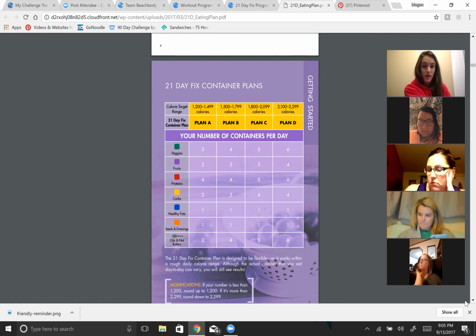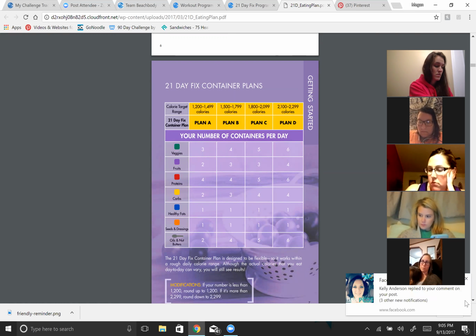So green, I get 3, then I put down my purple, and it's just really nice and helpful to have this all at the top of your paper whenever you're doing your meal planning. Red, yellow, blue, orange, and then I put teaspoon. I'm going to leave that up for just a second in case you're looking at that and you need it.